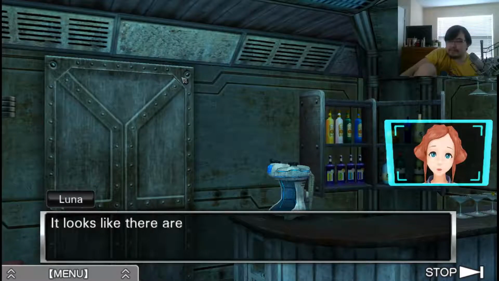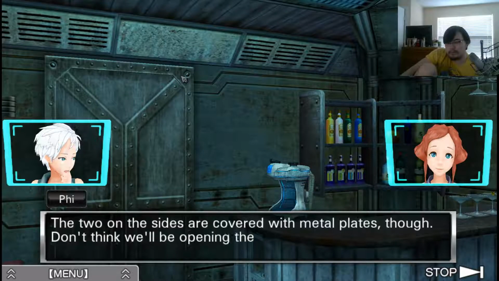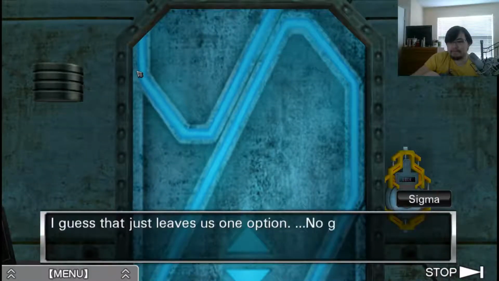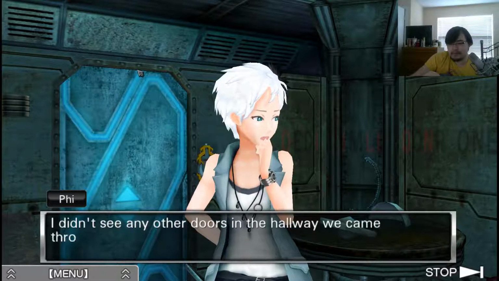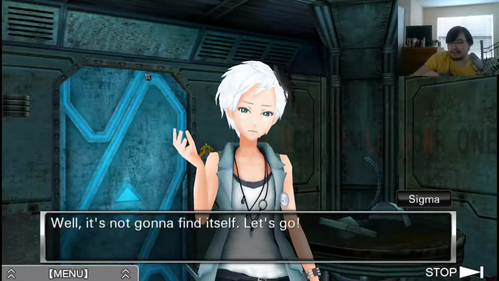It looks like there are 4 doors in here. Yeah. The one we came in, the one opposite it, and 2 more on the left and right. The 2 on the sides are covered with metal plates, though. Don't think we'll be opening them anytime soon. I guess that just leaves us one option. No good. This one's locked too. I didn't see any other doors in the hallway we came through. Maybe we can find one of the keys to the AB room in here somewhere. Well, it's not gonna find itself. Let's go.